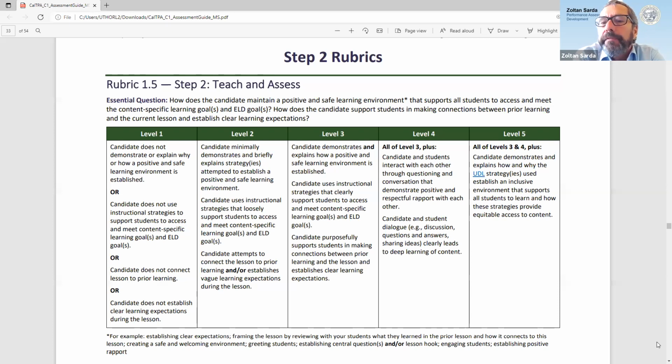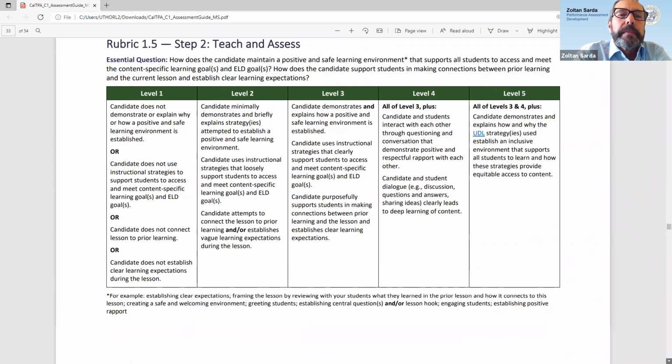So evidence for that can be found in any of the videos. Typically we see it in video clip 1 because it's often the start of the lesson where the connection to prior learning happens. It's not a requirement that it's seen in that video clip, but typically if the video clips follow the sequence of the lesson, that's where it will be found. Again, 3 constructs for level 3 in terms of the rubrics.